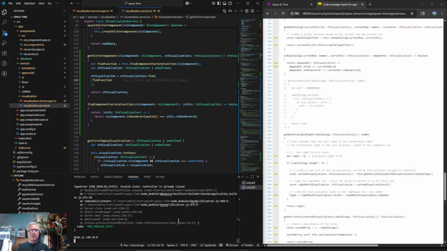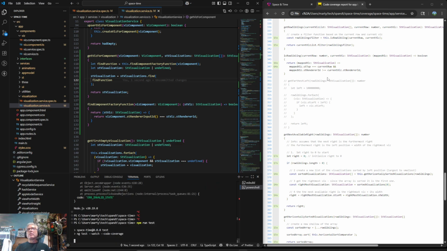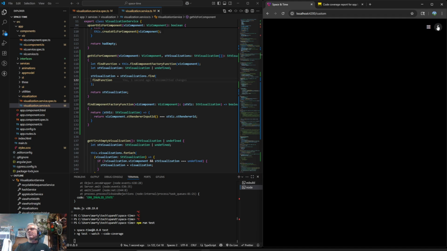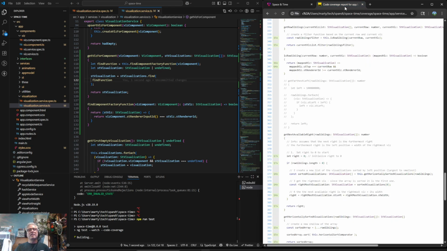And I want to test that this stuff still works. The easiest way to test it will be to delete something, because if it can't find it, it can't delete it. I hope that's correct. Yeah, okay, so that is working, and now we're rerunning the tests.